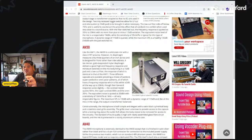However, its diaphragm measures only 3/4 of an inch across and is designed for front rather than side address. A 6-micron gold evaporated mylar diaphragm delivers a good high-end frequency response, and miniature switches on the body bring in a 15 dB pad and a low-cut filter, the response of which is identical to that of the AM11. Three different capsules are available, providing a choice of cardioid, supercardioid, or omnipolar, though you can't really see that kind of polar pattern from this distance.